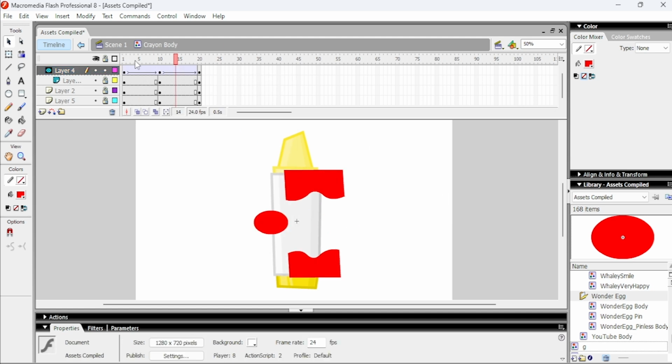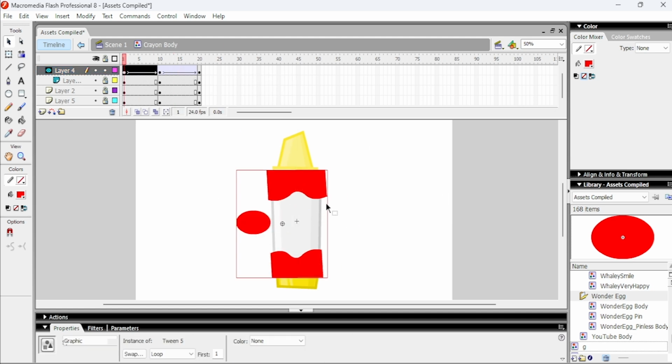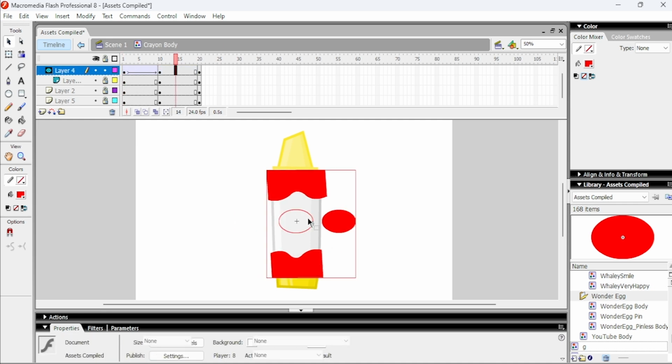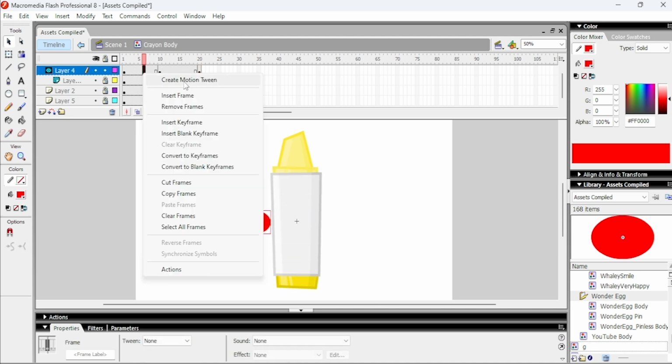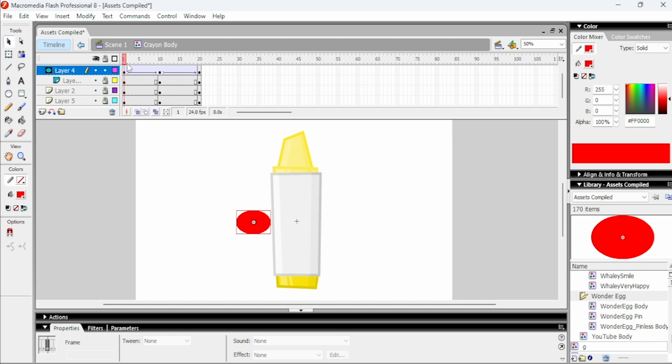I will also remove these red parts on the top and bottom. There. Now I'll add the tweening back. So you see it moves back and forth. But how is that useful? Well, when you lock it, you can see it's animating the mask itself. So whatever the red is over is what's going to show. So since it's going back and forth, you just see this white circle go back and forth.